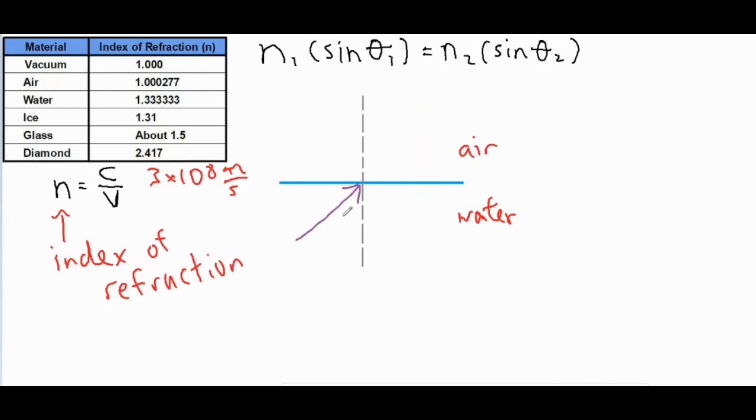All right, so let's go ahead and clean up our drawing a little bit. So here's what we're looking for: we are looking for this angle. This is going to be our critical angle, and then we know that if it is the critical angle, it's the point where the light ray gets refracted at 90 degrees.